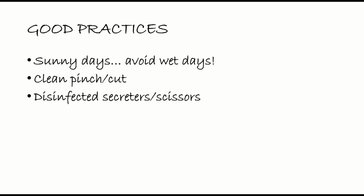to avoid damaging the mother plant. And then if you are using secateurs or scissors, it's a very good practice to clean them with a bit of alcohol. So when you are pruning plants and you don't know if they are infected or not, you are not spreading the infection or the disease to other plants. So you cut one plant, you clean your scissors or your secateurs, and then you move to another plant.